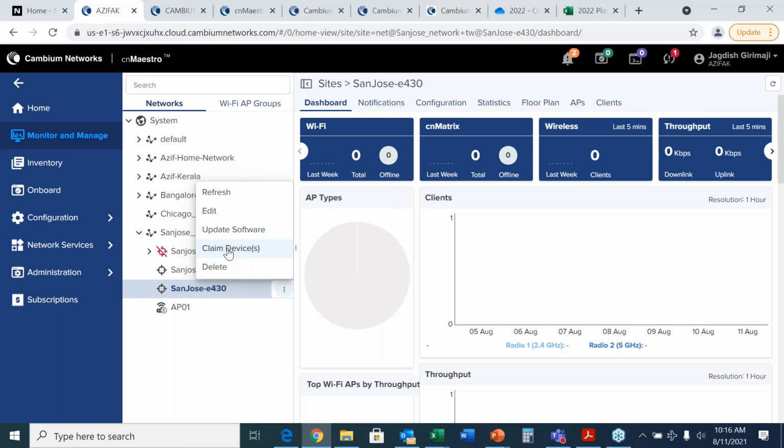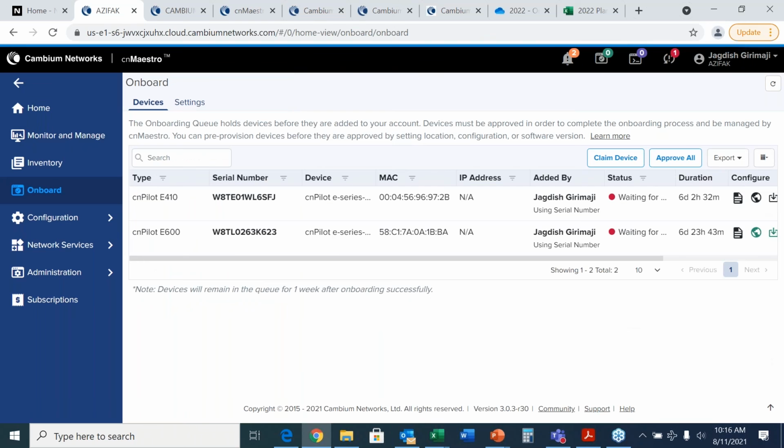If you go through this workflow starting from here, you can claim devices into this network at this site, right? With the previous one, you have to claim it in that general pool and then assign it to whatever site or network you want. But here, this allows you to visually look at which network, which site you want to claim those devices to. Okay. So back to the onboard. That's the claim part.